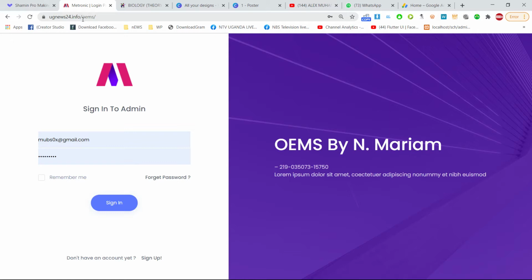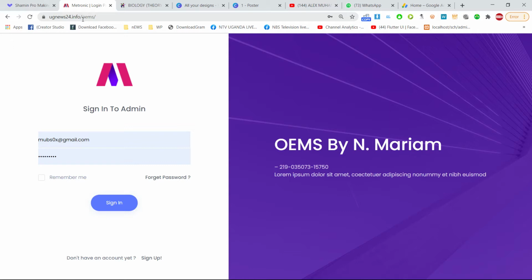I'm going to make this video simple, straightforward and short as well. So without wasting much time, the system has got 3 different user levels. It has 3 user levels, or 3 user access levels.